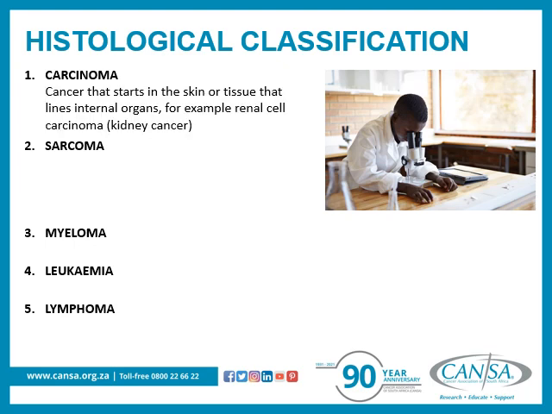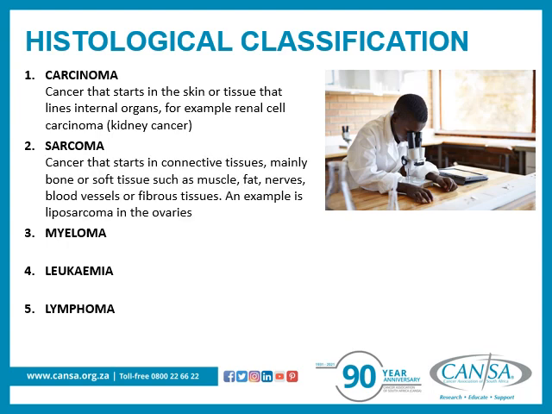A carcinoma is a type of cancer that starts in the cells that make up the skin or the tissue that lines internal organs, such as the liver or the kidneys. For example, if somebody has kidney cancer, they may have a renal cell carcinoma. That means that they have a cancerous tumor in the cells lining the kidney, since the term renal indicates something that relates to the kidneys.